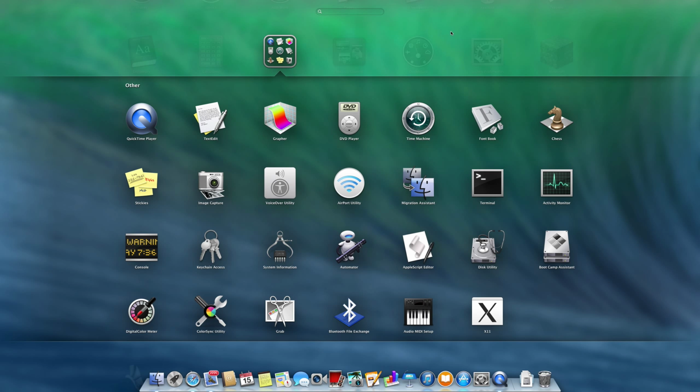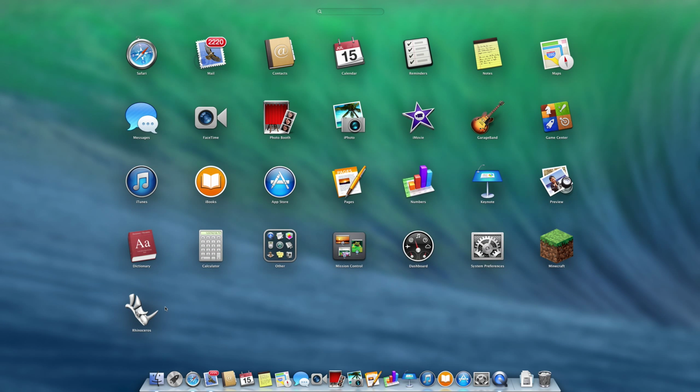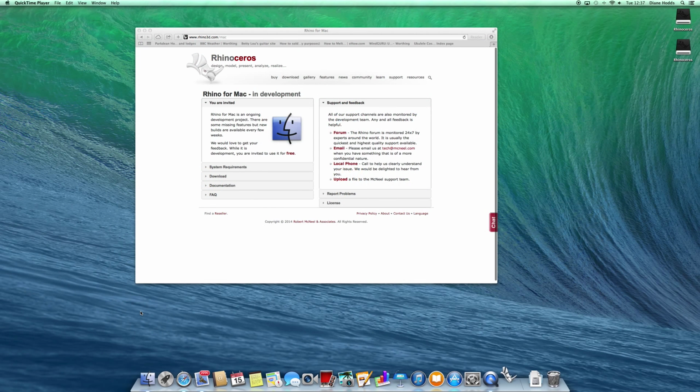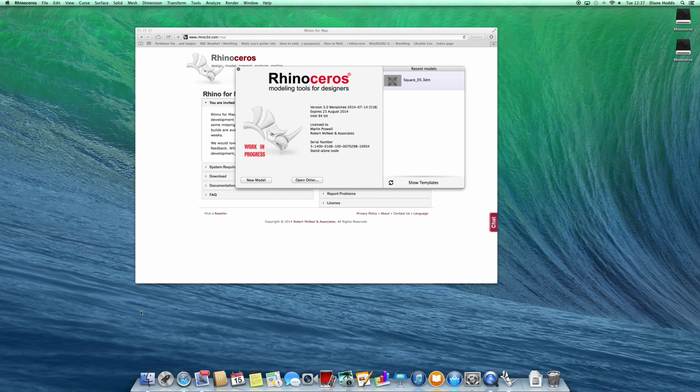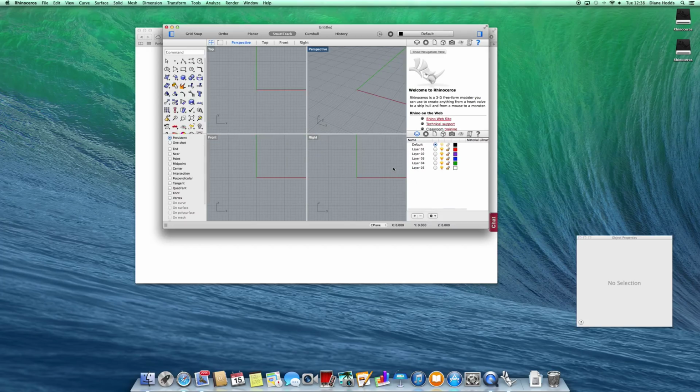If we look at my options, I've downloaded it. You open it up as a file, and here it comes open. If we go to show templates, we can open up a standard template in many different settings. So we have centimeters, feet, inches, large objects, small objects. I'm quite interested, as I'm a jeweler, in doing small objects, and small objects in millimeters will be perfect for rings. So I'm going to open up a standard template.